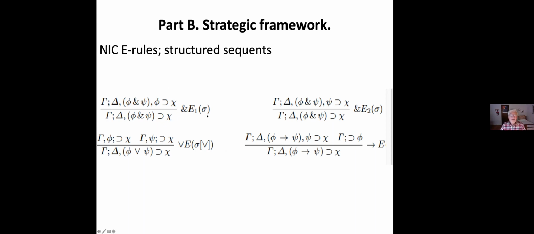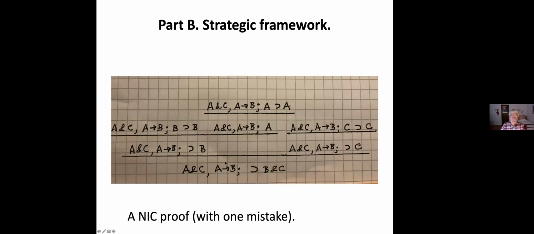So let me give you a very simple proof of B and C from assumptions A and C, A arrow B. So those are the assumptions or premises. This is the goal. The first question strategically is, can one obtain the goal B and C by an elimination rule, or is it already contained? Well, it isn't. It is neither a positive subformula nor is it contained as an assumption.